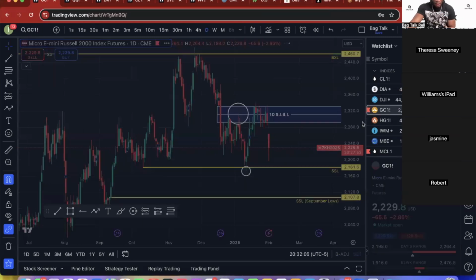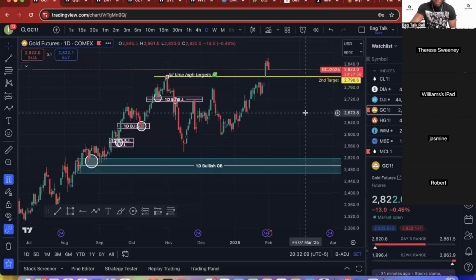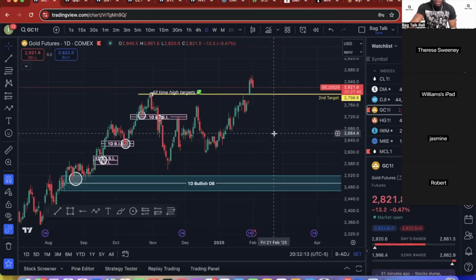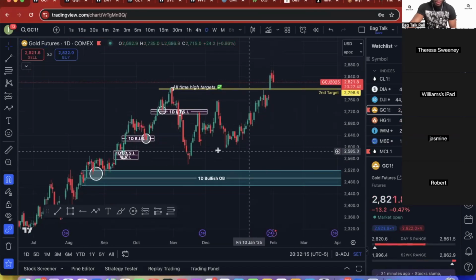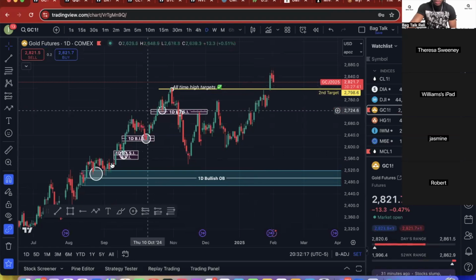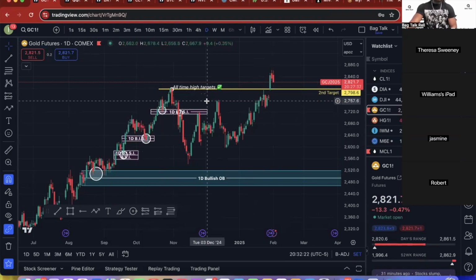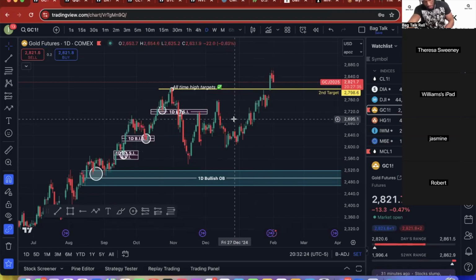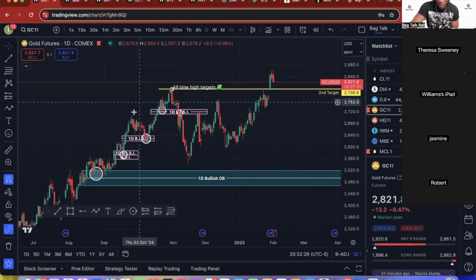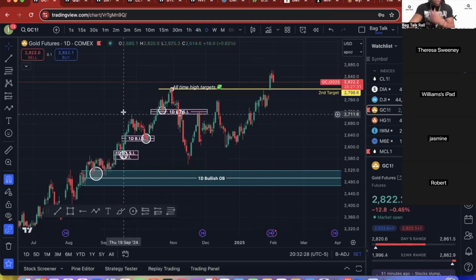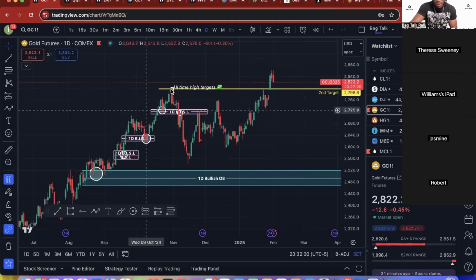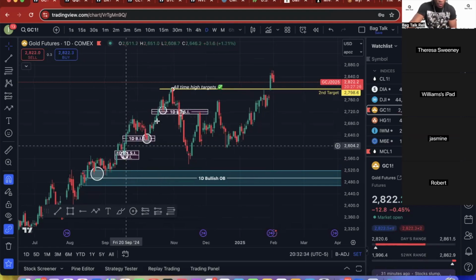And let's go with gold. Man, this was one of my cleanest analyses that I had. I wish y'all were here for that, anybody who's new, because gold has never been this high before, and you'll notice that we're able to predict price at all-time highs too. When price was down here, I said price would come to the yellow and reject. When price was down here, it's never been here before, okay? So yes, you can predict price at all-time highs.